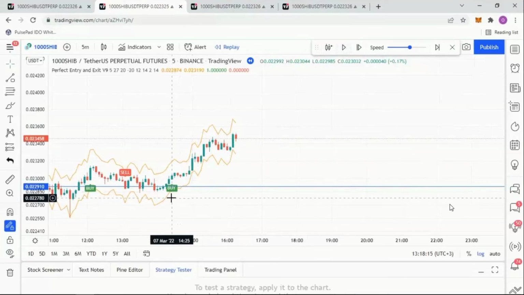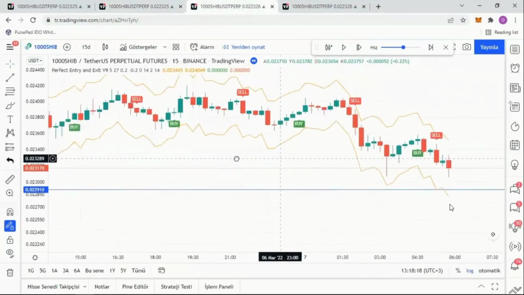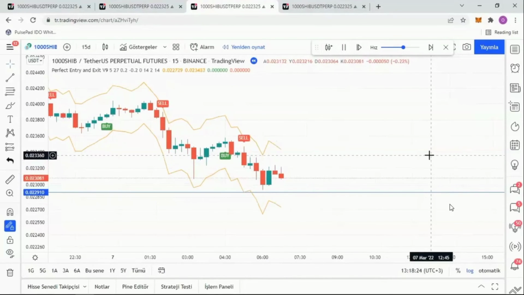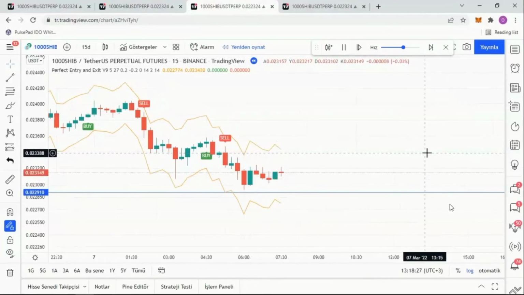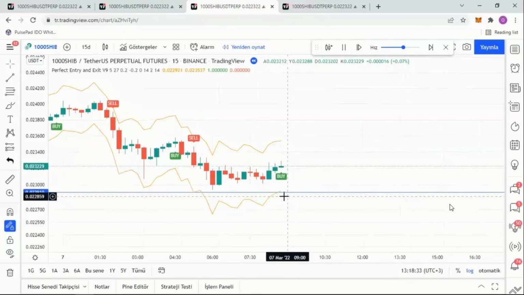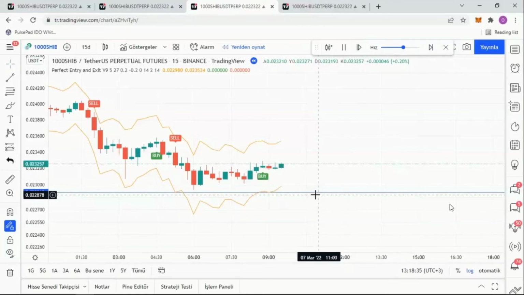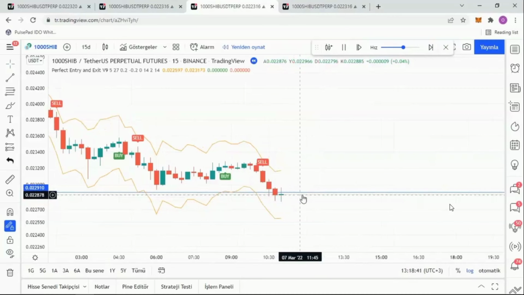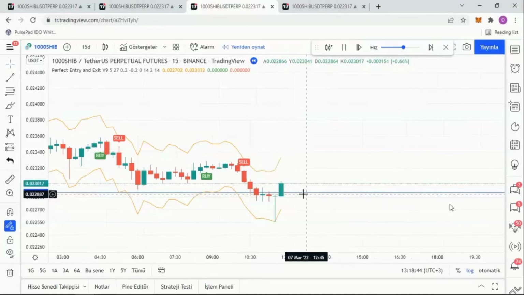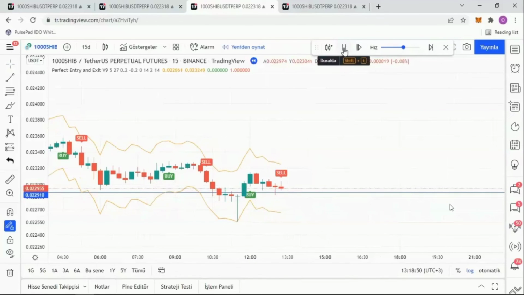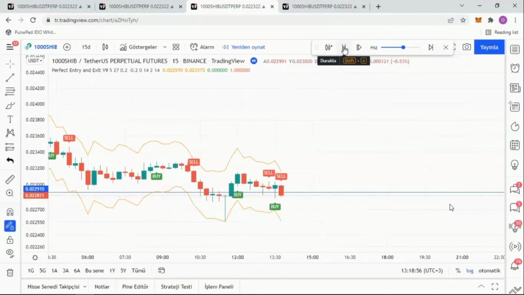Okay, we got the signal at 14:25 p.m. Let's check if we have a confirmation or not. It will definitely have a confirmation, but we need to understand what time we got the confirmation so that we can calculate our potential profit accordingly. Let's fast forward to 14:25. We are waiting to get to 14:25. We are very close. And here, oh no, let's continue.